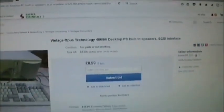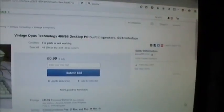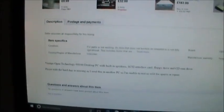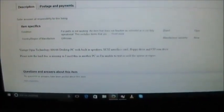Vintage Opus Technology 486-66 desktop PC, built-in speakers, SCSI interface. No hard drive. Please note the hard disk is missing as I used it in another PC, so I'm unable to test. So sold as spares or repairs.